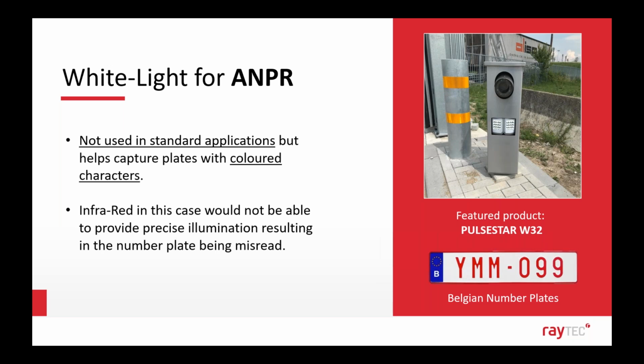But the benefit there is that you can get make, model, and color of the car as well. So they're using the infrared and the cameras on the gantries in order to get your number plate, and then they use the off-axis white light in order to get all the other detail. And essentially in that regard, if you are caught speeding, they've got you bang to rights.